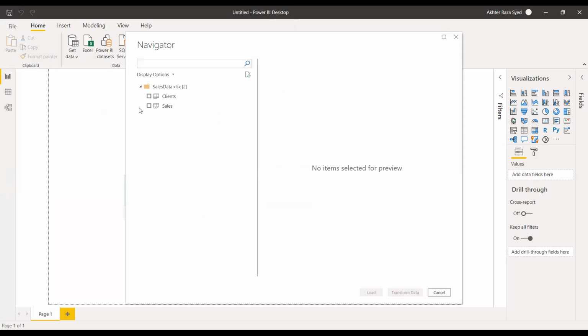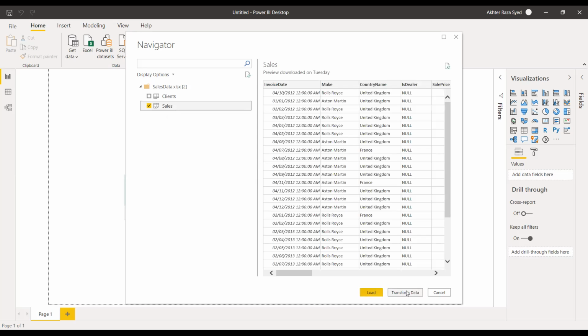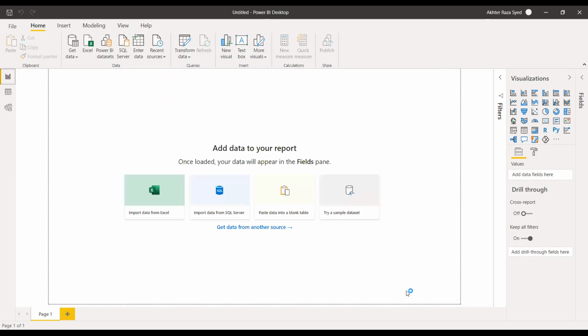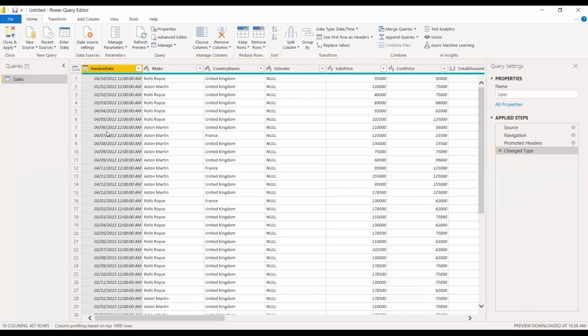I want to click on the sales query and the Transform button, because we have to apply some transformations. Now we have the sales query here, and we are right now in the Query Editor of the Microsoft Power BI Desktop.